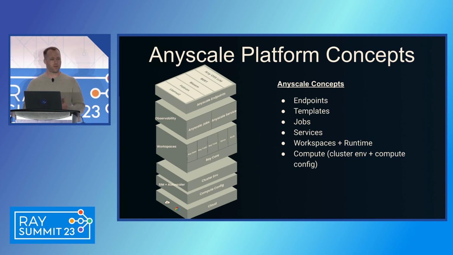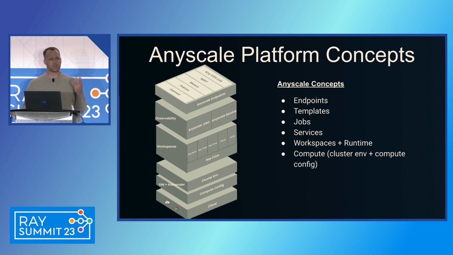The first that we talked quite a bit about yesterday was endpoints. Now, what's interesting about endpoints, and you all have heard it over the past couple days, is the API-like experience to use your LLMs. But the interesting thing to me about endpoints is it's actually all built on the Anyscale platform with our underlying concepts and capabilities. So we put it at the top of the stack because what we've done is provide another abstraction, and that's really what we've accomplished with endpoints.